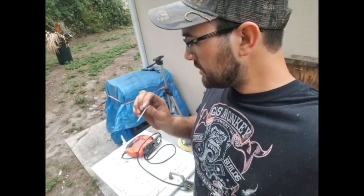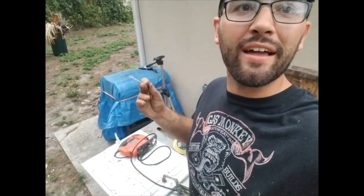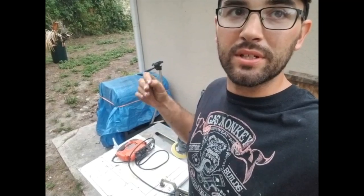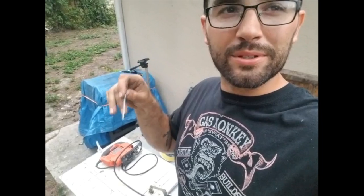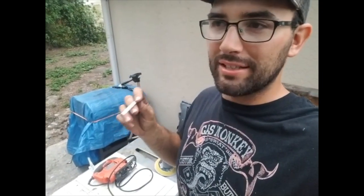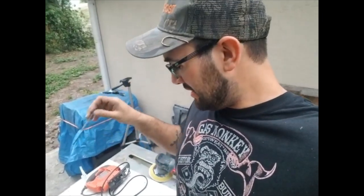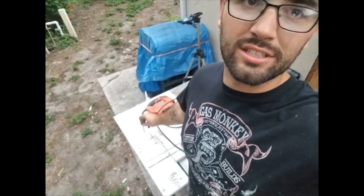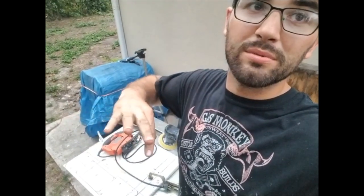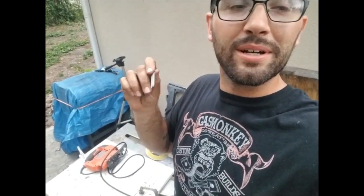So what I'm going to do is take my jigsaw blade, because this is the only thing that I got on hand that I can cut radiuses with. I'm going to take my jigsaw blade and sand it down with my DA sander and try to make it a little bit thinner. Obviously, I'm not going to take off a whole bunch because it will probably fail. But I am going to try to thin it out as much as I possibly can, because the thinner the blade, the less tolerance there is going to be in the puck, so the trolling motor won't be able to slide around as much. So yeah, I'm gonna sand on this little jigsaw blade.